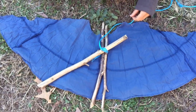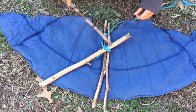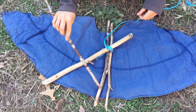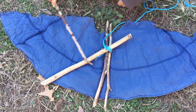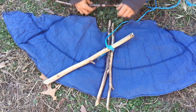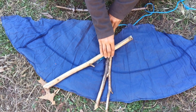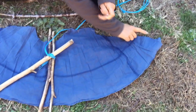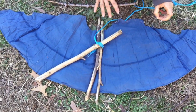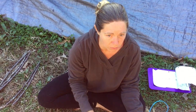And the directions I'll show you in just a minute are going to tell you where to tie the door pole, which is what this one is, onto the north and south poles for your main teepee structure. So again, the door pole, as it's positioned on the north and south poles for your teepee, is going to help you outline how big to make your teepee covering. And remember, if it's a little too big, you can always trim it, but if it's too small, it's going to be really difficult to fix.